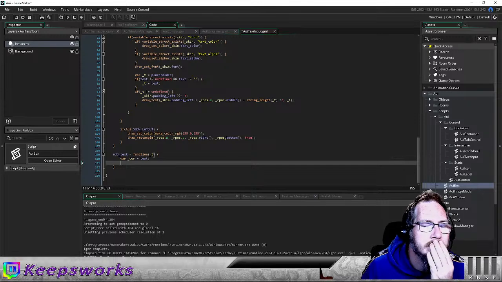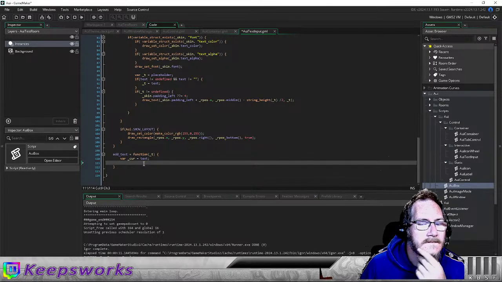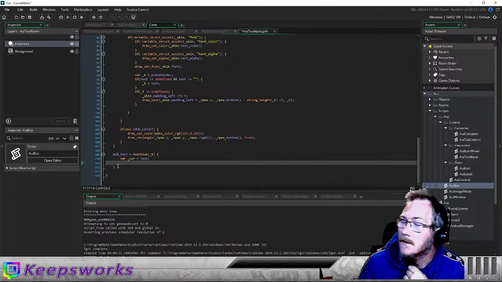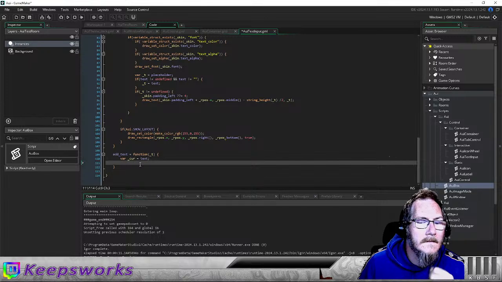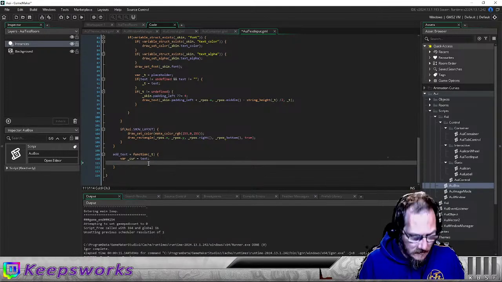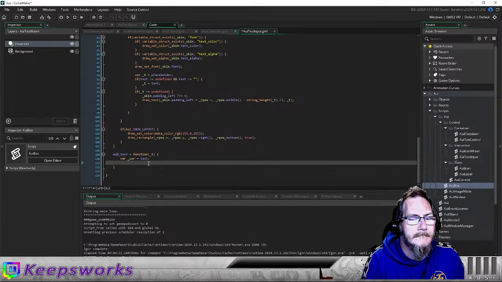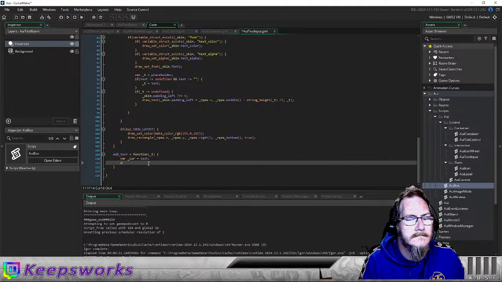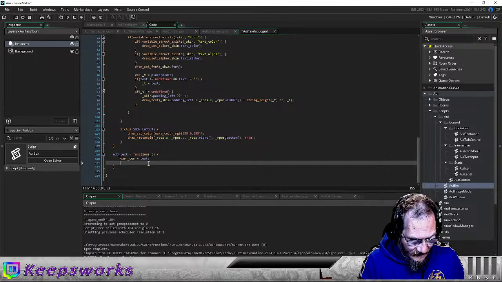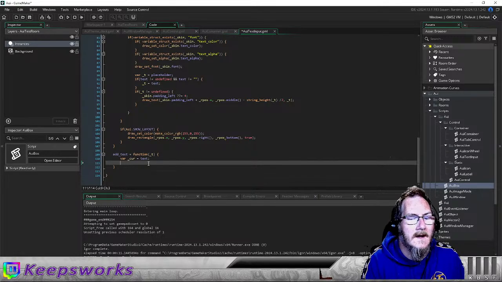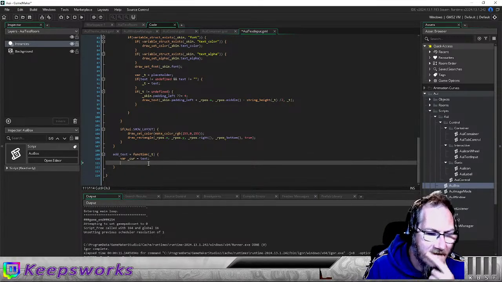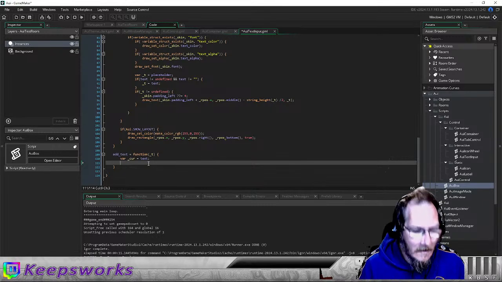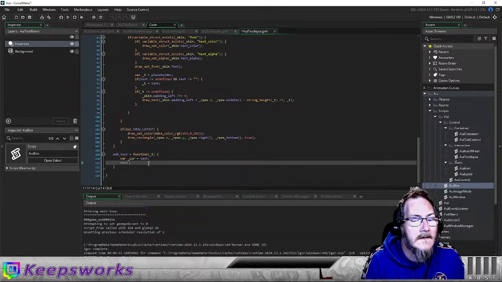I've got to think about how I want to insert text. Let's just add the text for now.